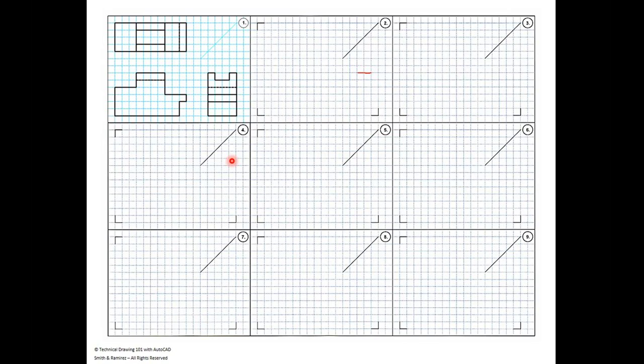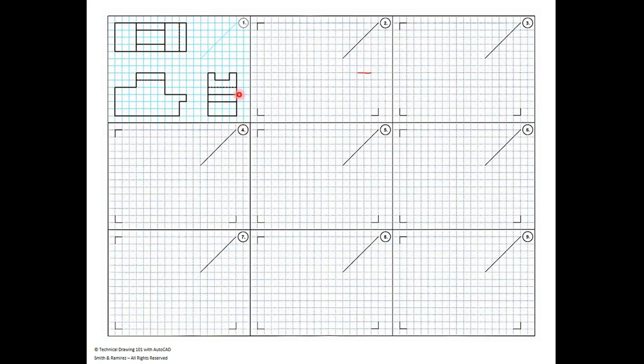But what's funny is these first two pages, which out of the six are the easiest pages that you guys are going to have, are going to be the hardest ones for you because you've never done it before. So as you continue going, even though the objects are getting harder, you're getting more into the groove of, oh, cool, I drew the front view, now I'm going to project this up to the top view.